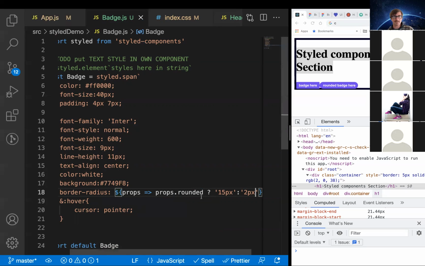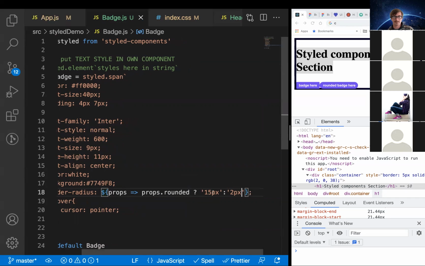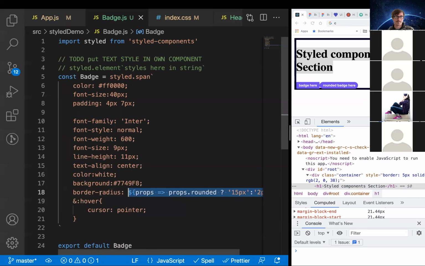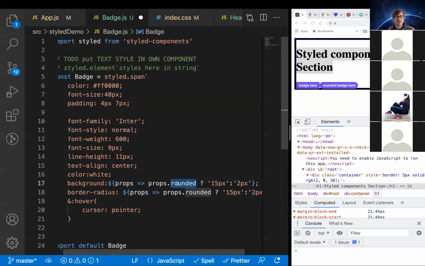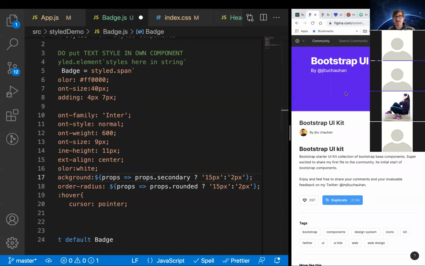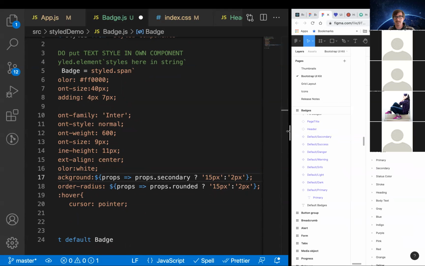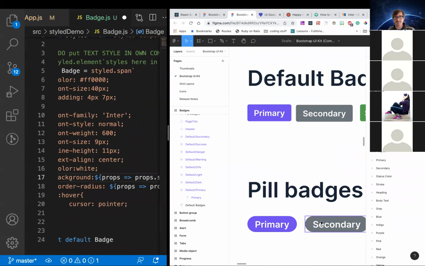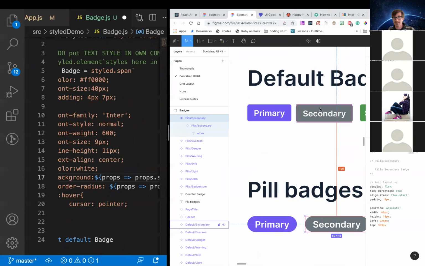So I can maybe do something similar with the color, right? So for the color, maybe I do something like this. If they give me a secondary prop, I'm going to have that be the secondary color, which I need to come here and try to find.